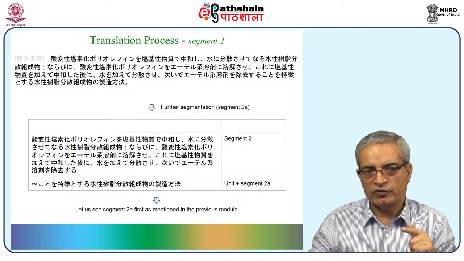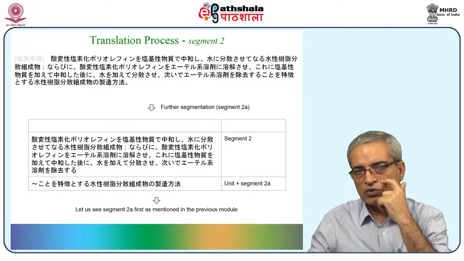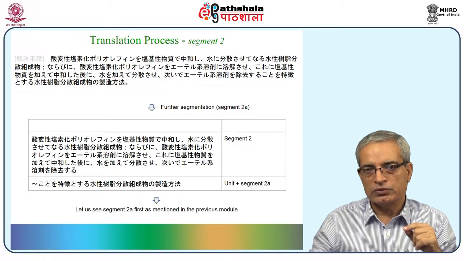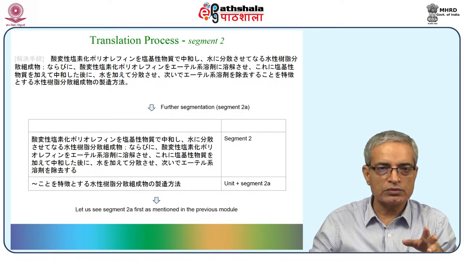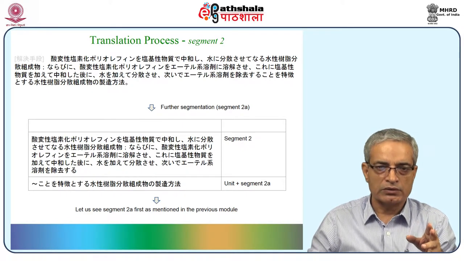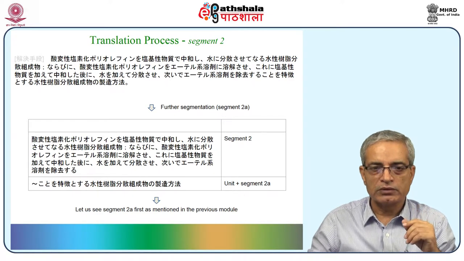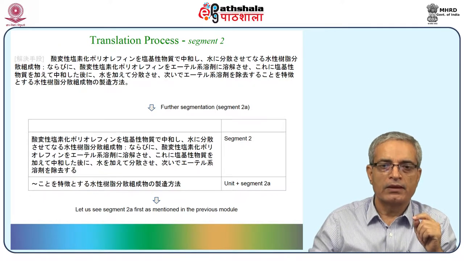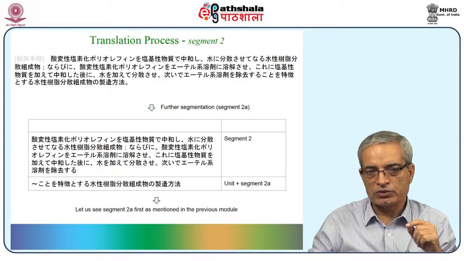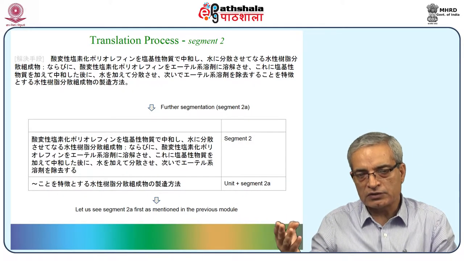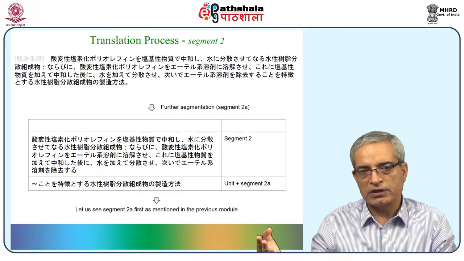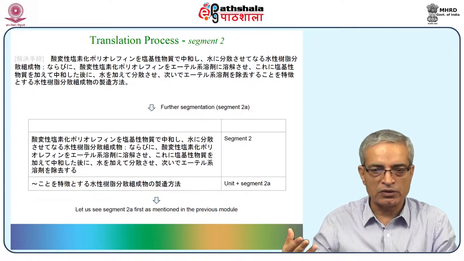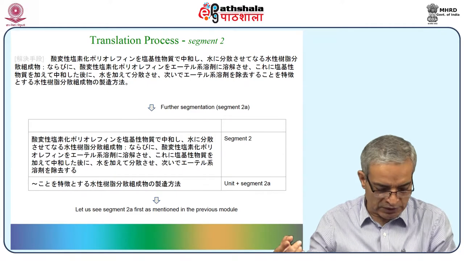So kuwaite verb and then chuwashita ato ni mizu kuwaite, again verb bunsan sase, again verb suide etirke yozai o jokyo suru koto o, again verb tokcho to suru suise jushi bunsan sose butsu no seizo o. It's talking about something at the end which is seizo ho ho. So why not take it out? That is koto tokcho to suru suise jushi bunsan sose butsu no seizo ho ho. Now when we take it out, this was segment 2, so this goes as segment 2a, so it becomes unit plus segment 2a, and segment 2 remains above, which is now slightly smaller. So let's see the segment 2a first, because that is a smaller one.